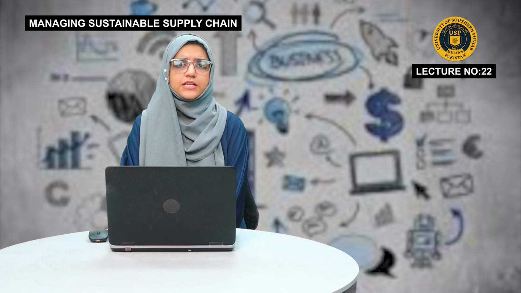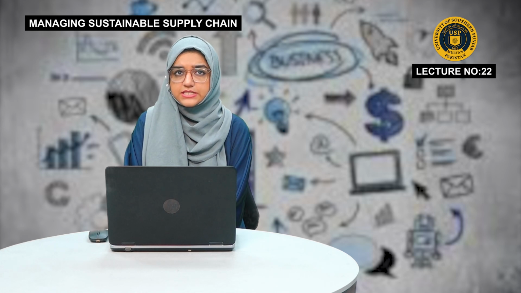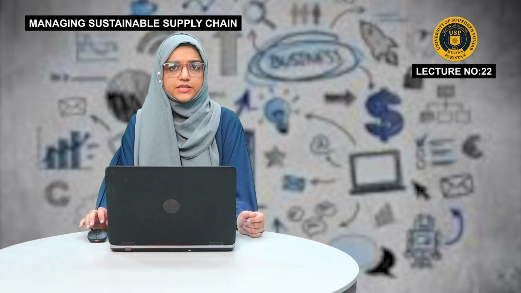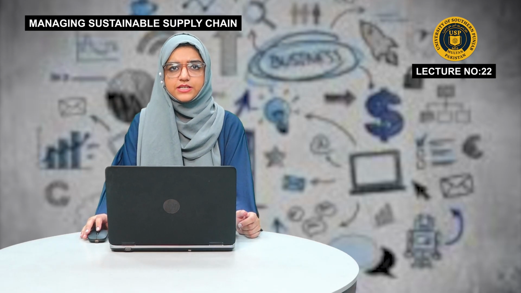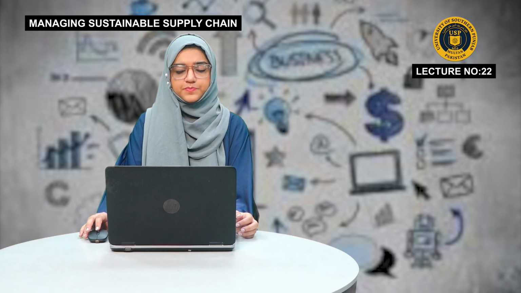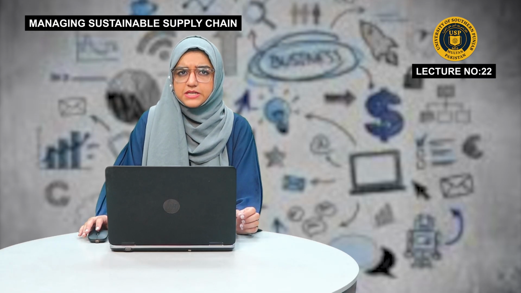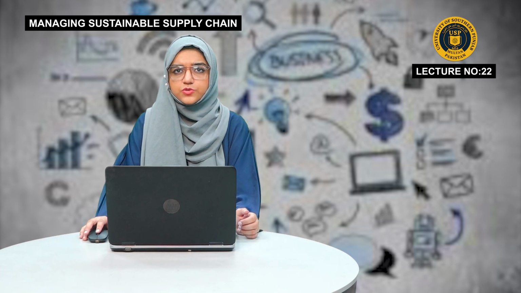Now let's look into some key components of PRM. Effective PRM begins with the ability to handle product returns. Products that are returned can be repaired, refurbished, remanufactured, or recycled. Returned products need to be sorted into categories based on their condition. Some products might be repairable or refurbishable, while others may need to be recycled. Establishing clear guidelines for return handling ensures that the right products are routed to the appropriate recovery process. Recovery channels. Companies must set up recovery channels that facilitate the collection and return of the used products.